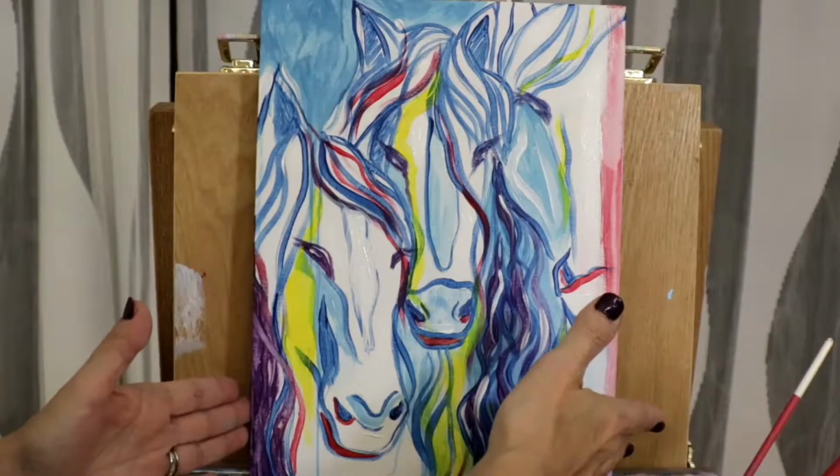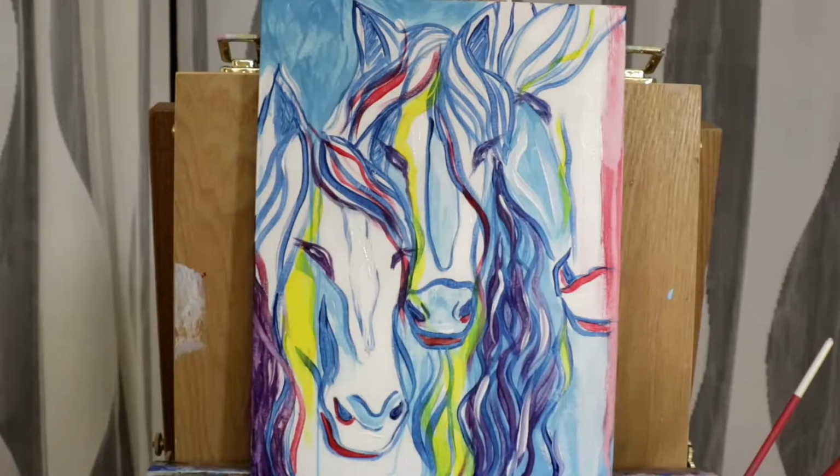So we're done with our painting. If you want to really know if you're done, take a few steps back and look at your paintings for a few minutes, and you'll know. You'll see if you have a few areas that you'd like to touch up. But as far as my painting right now, I'm pretty happy with it.